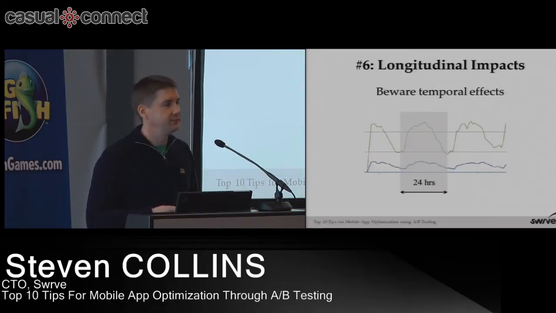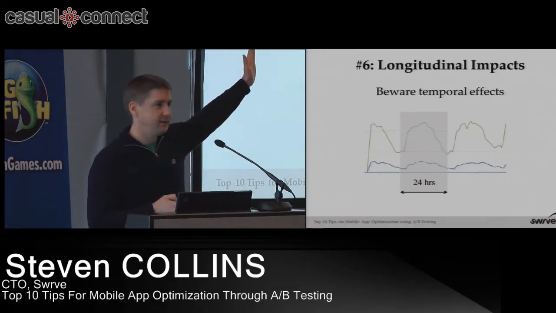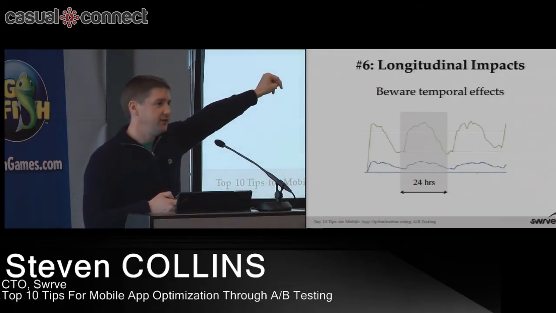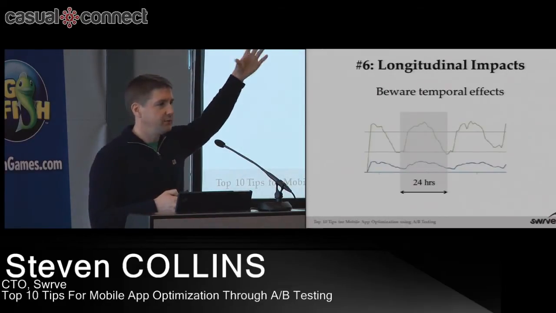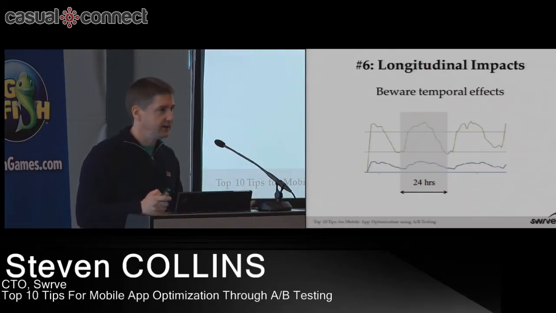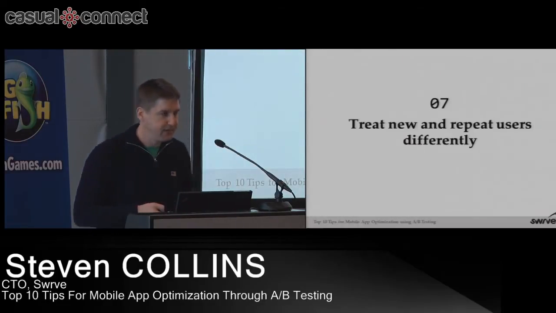And then as you release in, say, multiple regions, you start to see this flatten out as you get multiple peaks and troughs. You can sometimes be confused by a result. If you start a test at the start of that peak and you start seeing your data trough downwards, you might confuse that with a badly performing test if you're comparing that against just a daily average. So just make sure you understand the data you're looking at and assess it in the proper light.